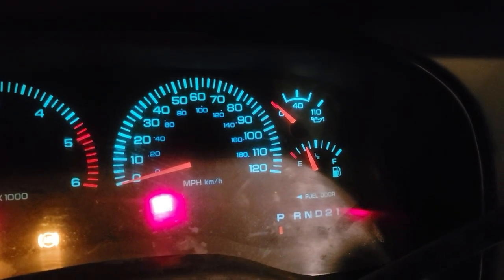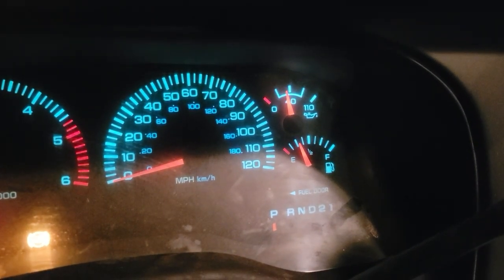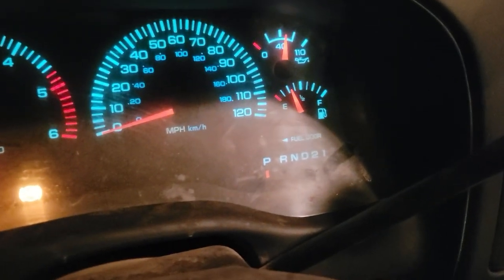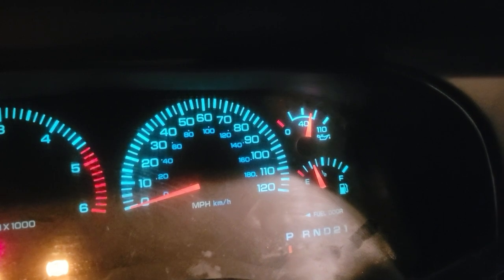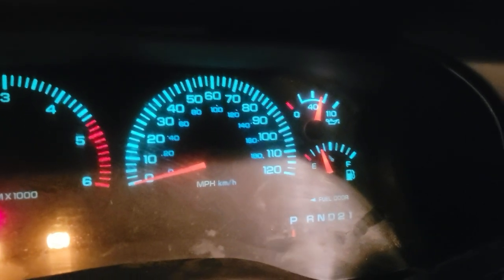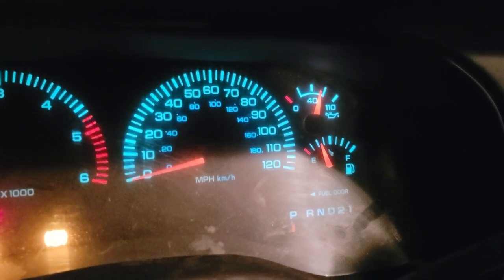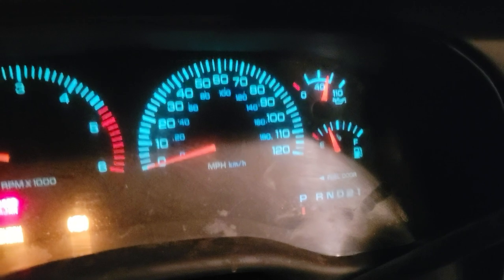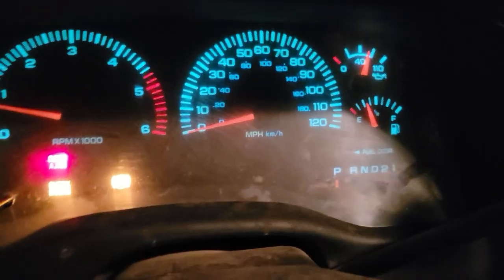Oil pressure. There she goes. And we're way off quarter tank, so that's good. It's got gas now. Plenty of oil pressure, actually. Lots of it. But it still feels like it's missing. And it definitely wasn't missing before.